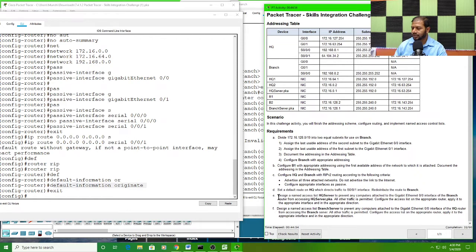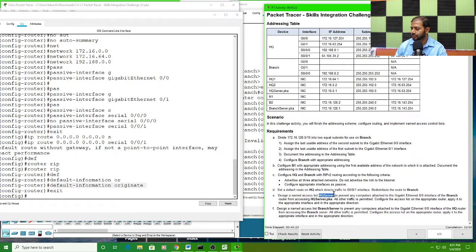Number E, design a named access list. Its name should be Aceq server, to prevent any computer attached to the gigabit Ethernet 0/0 interface of the branch router from accessing Aceq server.pka. So here's the deal. We need to create an access list.